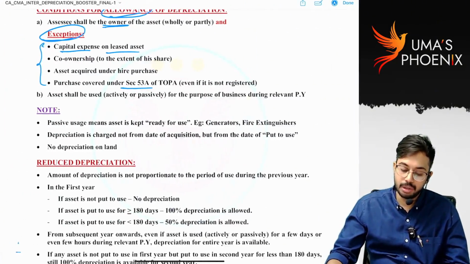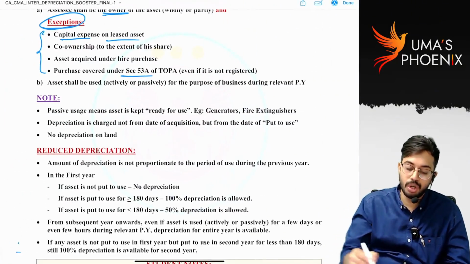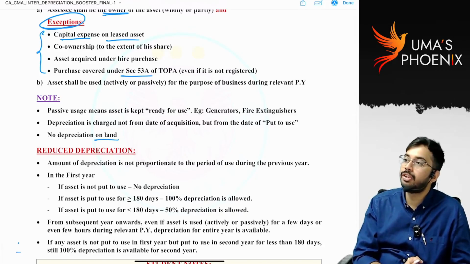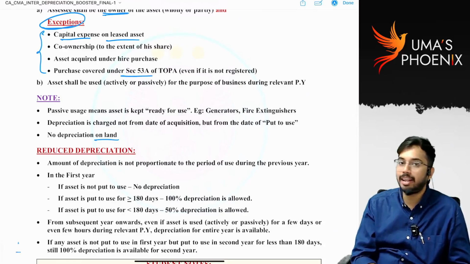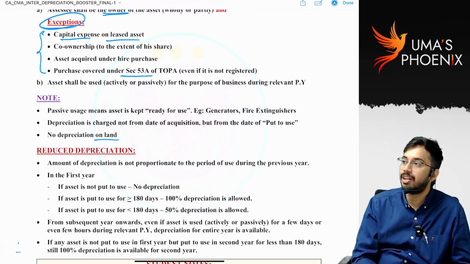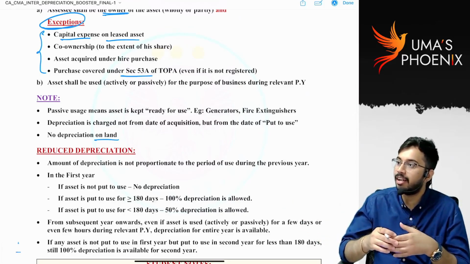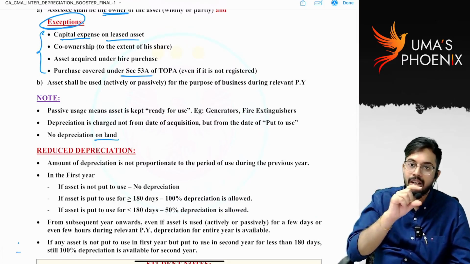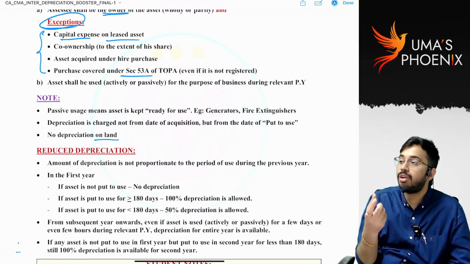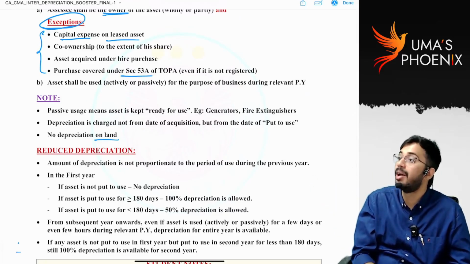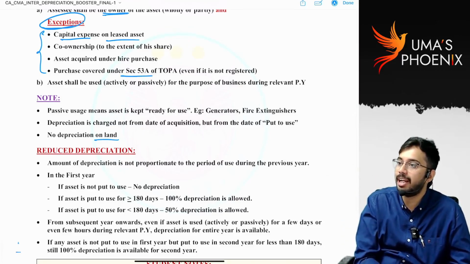So this is with regard to usage of the asset. No depreciation on land. Come on. If there is any person who calculates depreciation on land, we should consider them a lunatic or a person of unsound mind. Correct? Can anyone calculate depreciation on land? No, but there is one exception. Do you know a cricket ground? In a cricket ground, entire land preparation will be done, right? Like the gardening, the green field and all. So if any capital expenditure is incurred on land, that capital expenditure is eligible for depreciation, but the land by itself is not eligible for any depreciation. Okay.